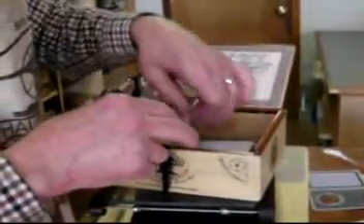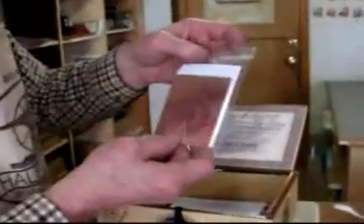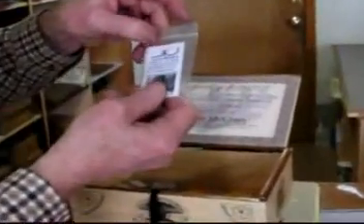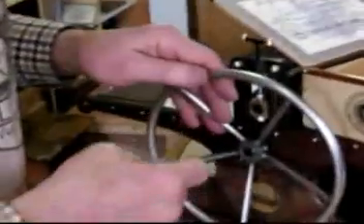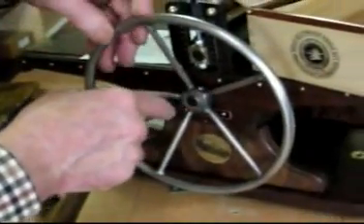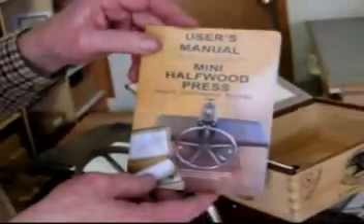They'll get the DVD — the DVD you're watching — showing this test, plus a bunch of short lessons and things. This is a new copper plate that the owner gets to try out. A bookmark. An Allen wrench. The Allen wrench is for tightening the two set screws on the hub of the wheel. These mustn't come loose, so the Allen wrench is included to be sure that the owner has one for tightening set screws. And the owner gets a user's manual.